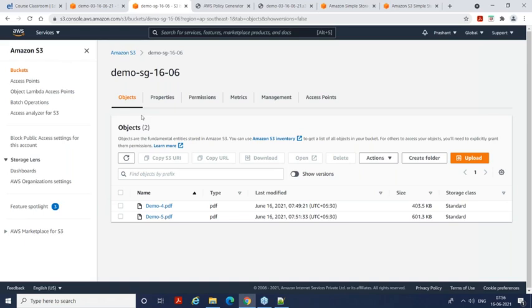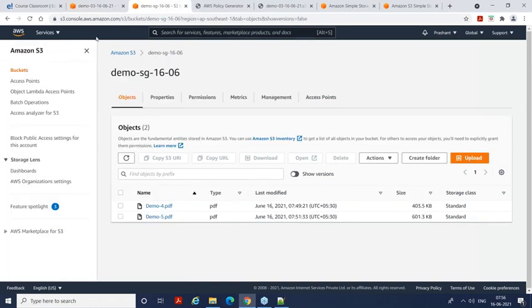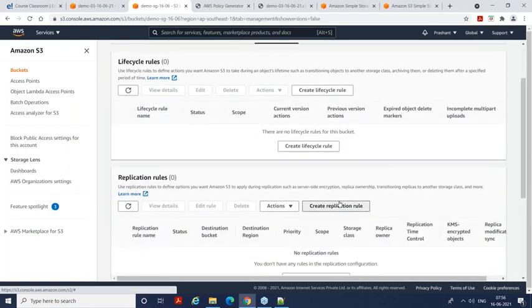In both the buckets, should we give replication? No, it is your choice. Right now, I have enabled replication only from Mumbai to Singapore. If I want a reverse replication, so that if anyone uploads any file in the Singapore bucket, that should also be available in the Mumbai region, then I'll have to configure a similar kind of rule from my Singapore management console. I'll have to say create replication rule.